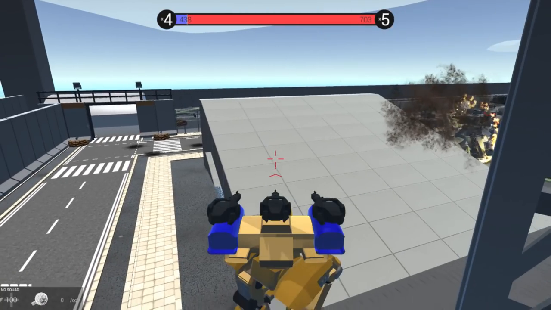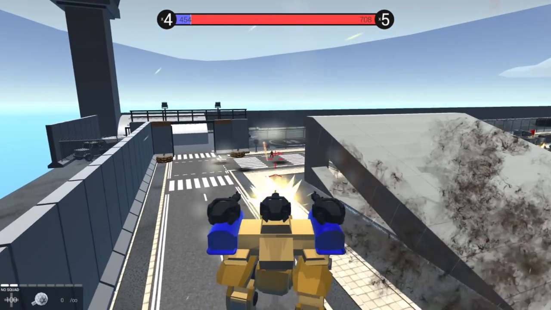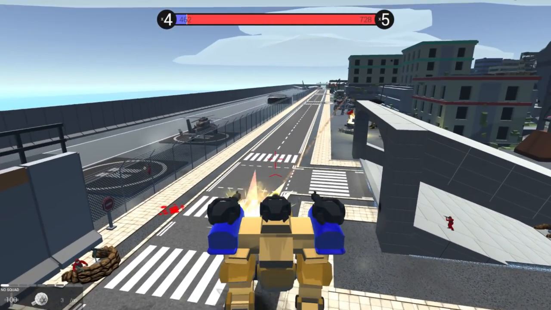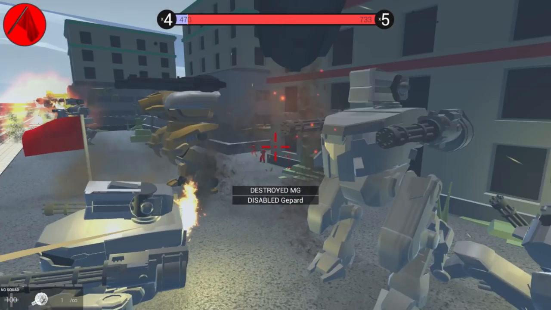Alrighty. There are a lot of things going on around here. I'm missing my shield. That thing was cool. Looks like we're gonna have to run and get a second mech here. We'll just steal one of theirs. Take out the enemy one. Awesome.